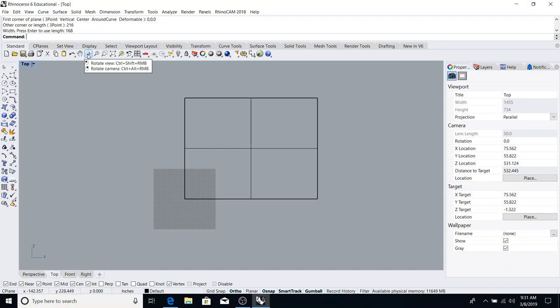Okay. And now we have our first rectangular surface, and this is basically representing the floor of our crit space in the sculpture area. Right now, it's being rendered as what's called a wireframe rendering, so I'm just seeing basically curves, black lines representing the edges of this form. I can change my rendering options to see it in a different way, with these viewport rendering options up here at the top of the workspace. If I left-click on this little shaded sphere, just to the right of the blue sphere, it will change the viewport rendering to a shaded viewport.